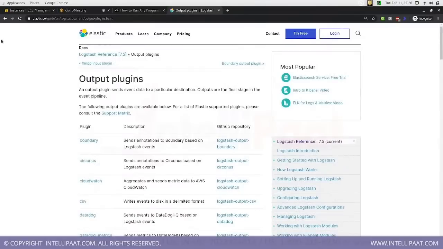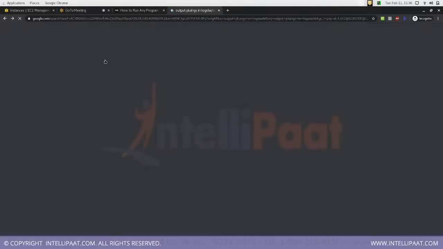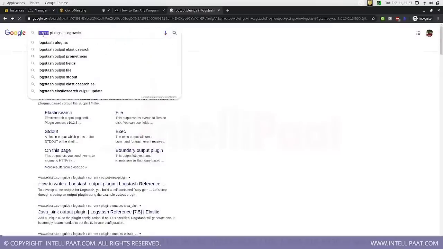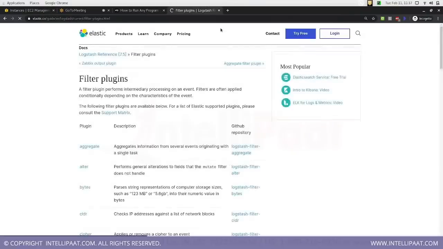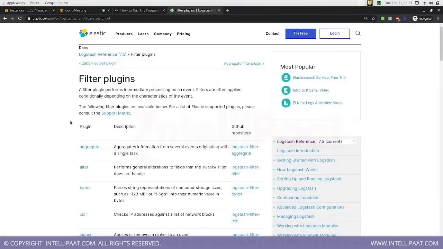Then let's talk about your filter plugins, and this is where most of your headache will be. Why headache? Because of transformation. The data you collect won't be in proper format, right? The filter plugin is used to perform transformations on the data you are going to collect. Transformation means converting from one format to another, cutting it, slicing it, whatever you do. Data manipulation.